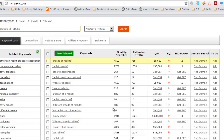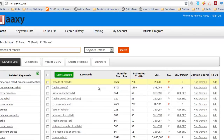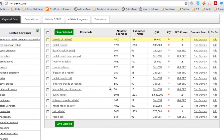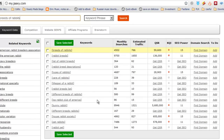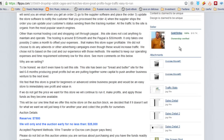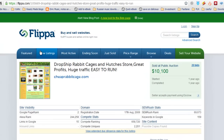Now, I like Jaxi because it's really fast. You can see I'm using this more and more now. If you follow the WordPress blueprint and the Fiverr blueprint, you see I've come from using the Stealth Keyword Tool to using this. It's just so fast to be able to get some instant information, and therefore pick something that you can run with to put through the Google Keyword Tool, then through a Stealth Keyword Competition Analyzer. But this is a good, fast little tool that I really like to use. But that's the kind of ideas that it can give me. So there's no reason to be stuck for keywords using Flipper. Really, just put your seed keywords in and let it flow.